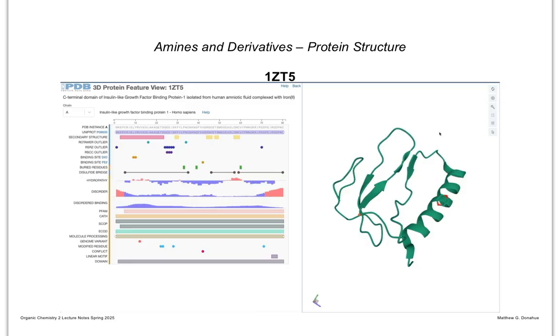I forget which tab exactly the information on the left here is shown in, but if you click through them, you should get to that. What you'll find is that the primary sequence is listed at the top. And then everything below is showing you structural features of that visual representation.